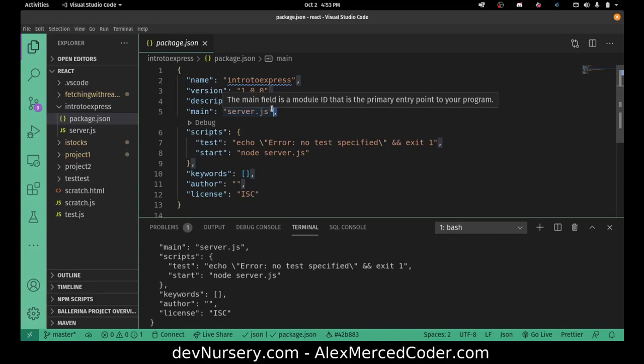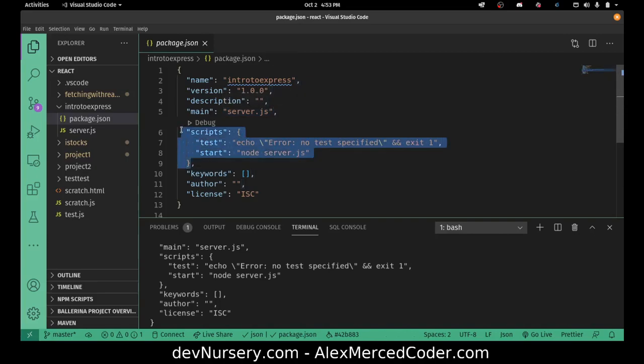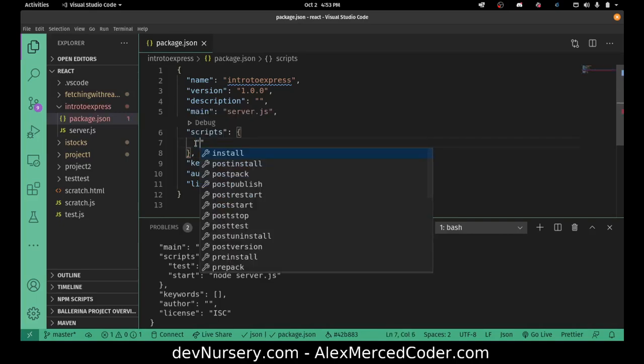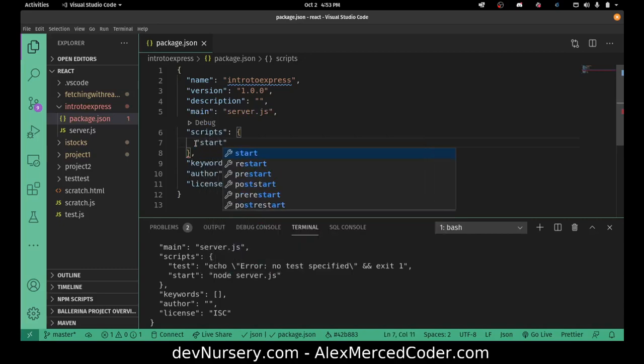But things that do matter are things like scripts. Here you can create preset commands for your project. One thing I always like to do is create two scripts. A start script, that's just generally your main command to run your thing.